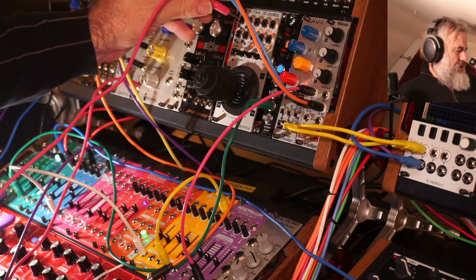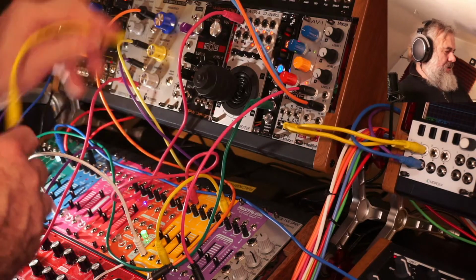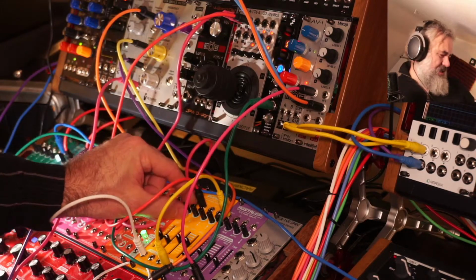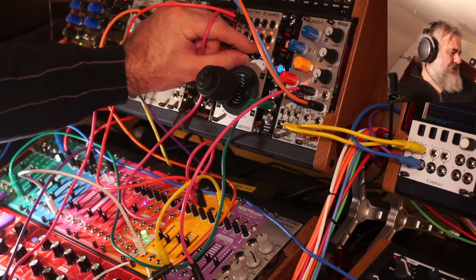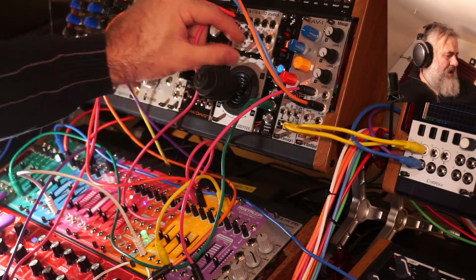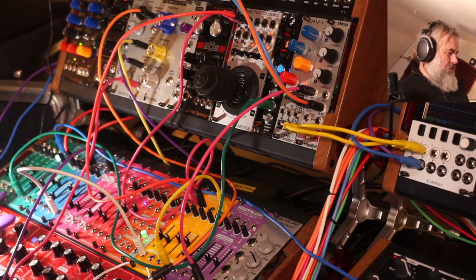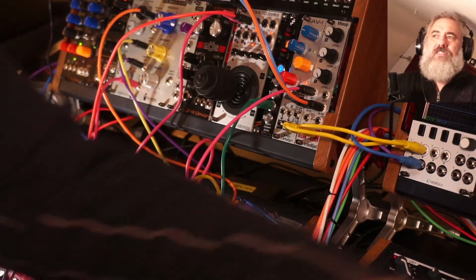Okay, so quadrant 2, which is the upper left, is going to be affecting the feedback. Quadrant 1, upper right, is going to be doing the manual, which is the one that is a bipolar control. So let me just do that right then. So I take the offset off the first one. Off the second. Take the offset off of manual, and then put the offset all the way 100%. Yeah, that's the way to do it. And then let's put one more in. Oh, we'll put another 2 in. I'll figure out what else to map. Let me just grab some cables.